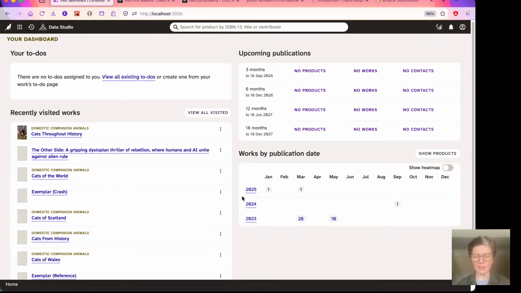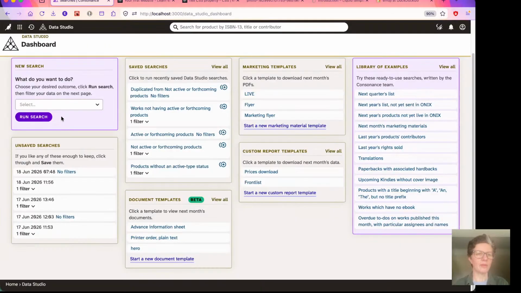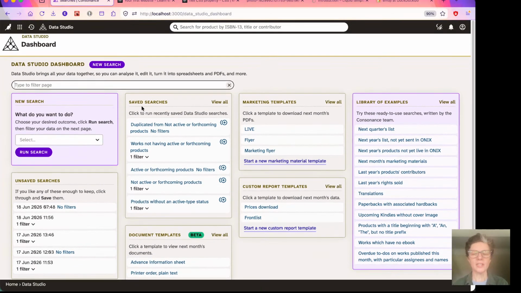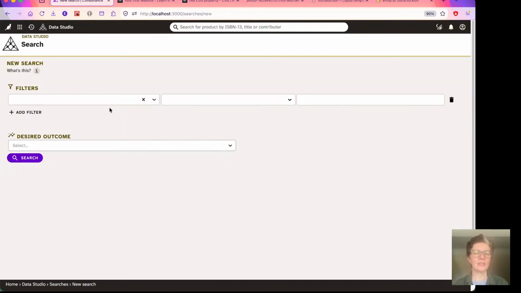I think it's excluded. But let's use it as an excuse anyway to have a look at how you can find all of the products within your account that have got a product title that is longer than 75 characters. And like I say, when I was testing this out, I went to Amazon to find one of their own publications, which of course has a title longer than 75 characters, and popped it in so we can see what we're doing. So let's do that first and then I'll start waving my arms around about this exciting new thing. So here we are on Data Studio, foreshadowing, pre-warnings of the exciting thing yet to come. Let's do a new search and let's do this.